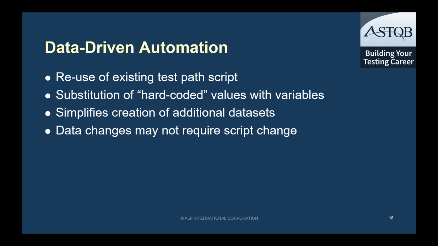Number one, we are able to reuse existing test path for the script, as we've shown you. And we've substituted those values. And if we need to create additional data sets, it's easy to do that as well, because we're able to just add additional sets of data to our spreadsheet and then just run them through the same script. The data changes themselves do not require the script change because the script already has a predefined path.